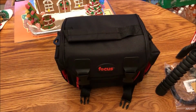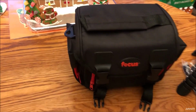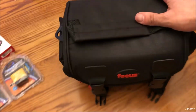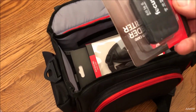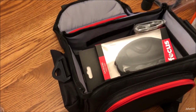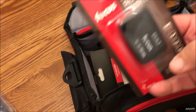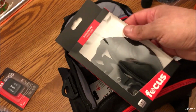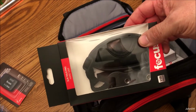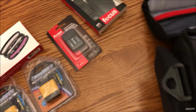All right, I knew there was more stuff. I wasn't sure where it was, so I got to looking in the case here. So this is a whole kit. Here's another little USB card reader. Here is kind of a special hand strap, a really padded hand strap to go on the side of the camera.